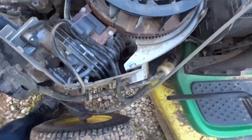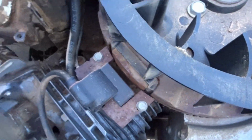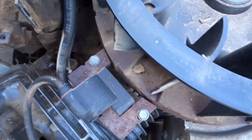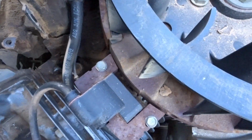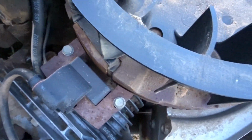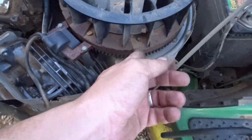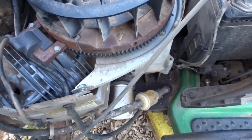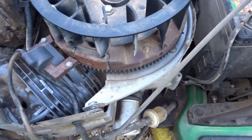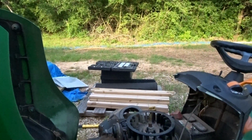The gap I was talking about right here. See how close it gets right there? Needs to be a little closer. And we're going to clean all this. Let's see. This magnet right here. I'm going to clean all this up. Get it all cleaned up so I can get y'all set back up.